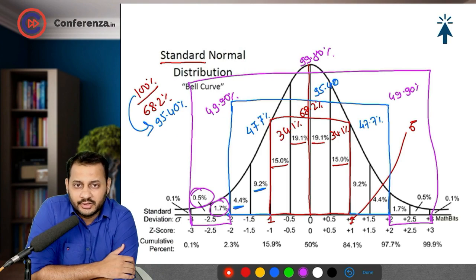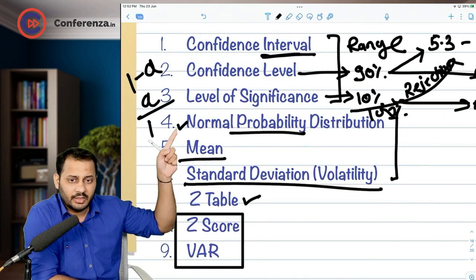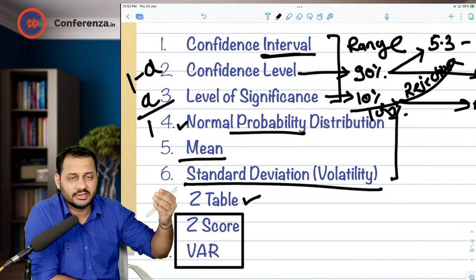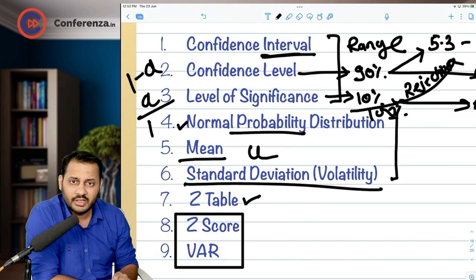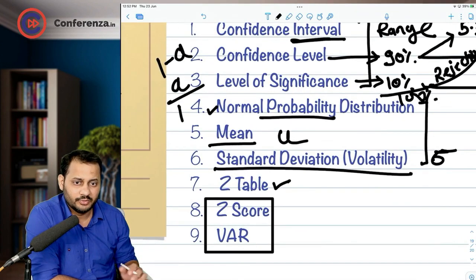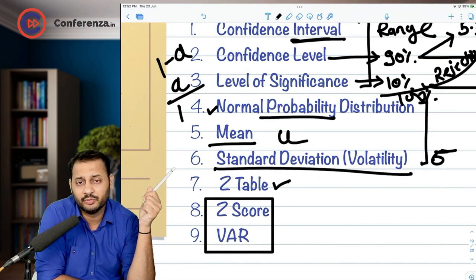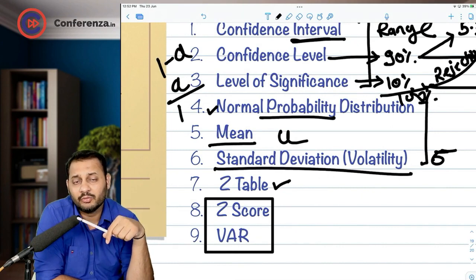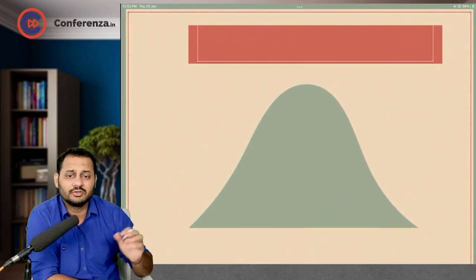So there are 2-3 things that we have seen. Normal probability distribution, probabilities means 99%, 68% and so on, 95%. Mean means the center, the mu, and standard deviation means on both the sides, how much we go. If you remember the concept of standard deviation in the last lecture, I told you that standard deviation itself means how much we are deviating on both the sides, the upper side also and the lower side also. So in this case also the right side also and the left side as well. Okay.